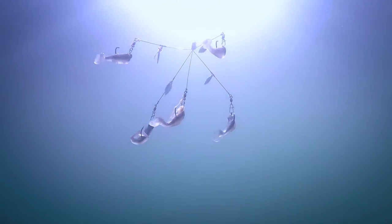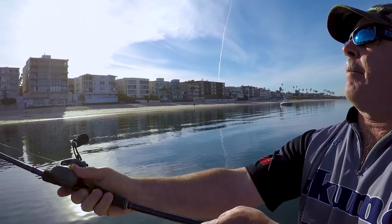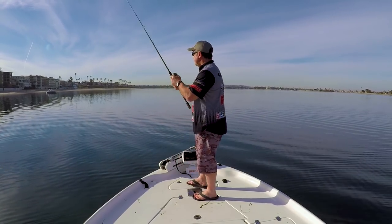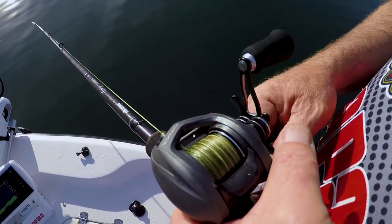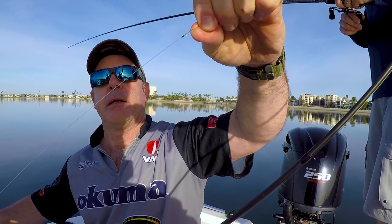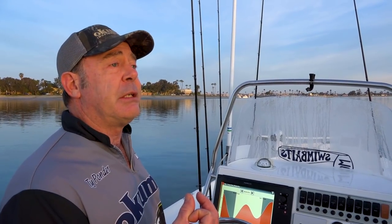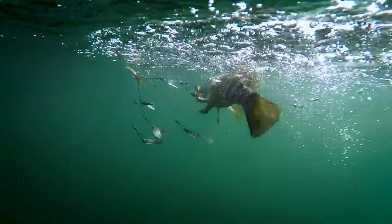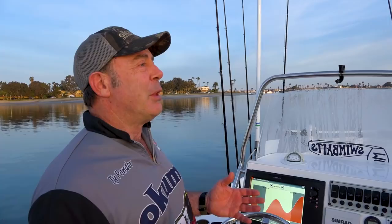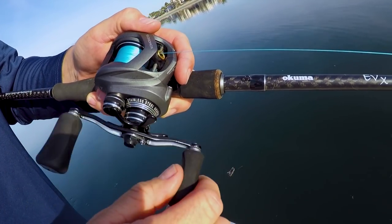I'm going to fish the Alabama rig a lot today on the Komodo 200 size reels. I run 60 to 80-pound braid to a 40-pound fluorocarbon top shot. The main reason I do the top shot is for abrasion resistance. Otherwise I'd fish straight braid — if they'll bite a big piece of wire, they'll bite braid. But I fish that 40-pound top shot just to be on the safe side. The Komodo 200 is the new all-stainless steel reel — the things are awesome.